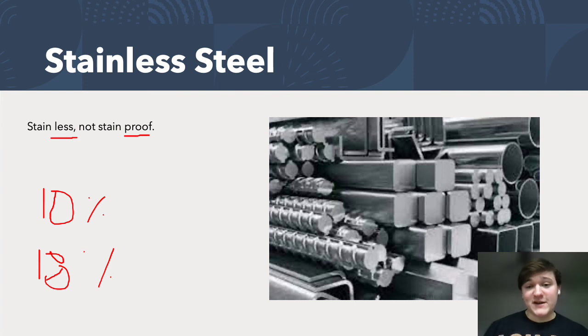A certain percentage of that is going into carbide, which means it's not free in solution. Its electrons are already in an ionic bond with carbon. That means it can't give its electrons to oxygen to protect it from rust. That's why free chromium in solution matters. That's why when you're reading Knife Steel Nerds and he says free chromium in solution, that matters. That is the chromium that can make the stain steel stainless, stainless.